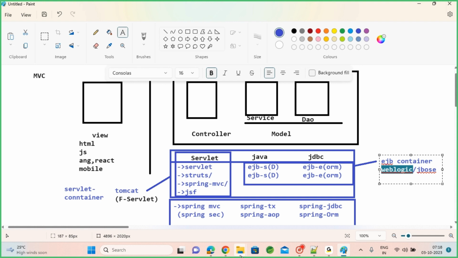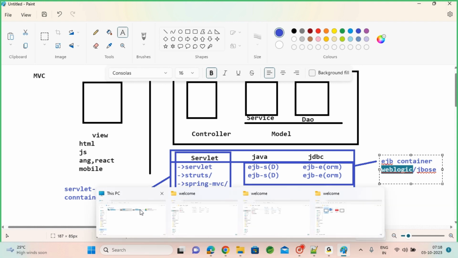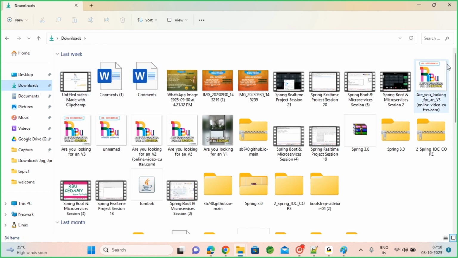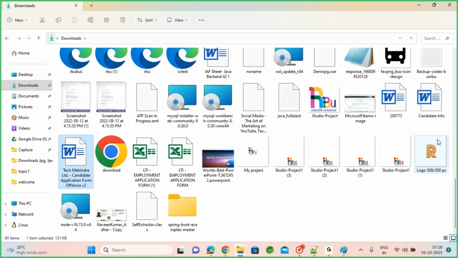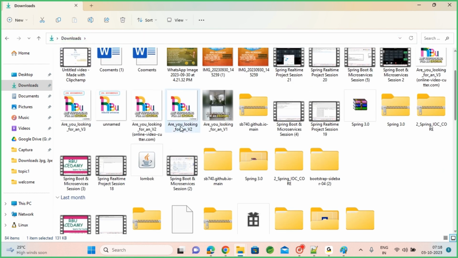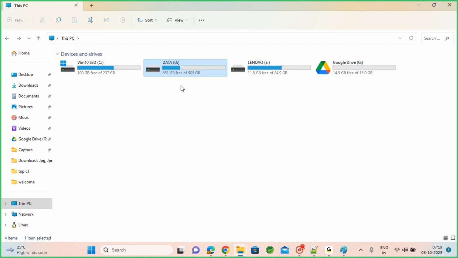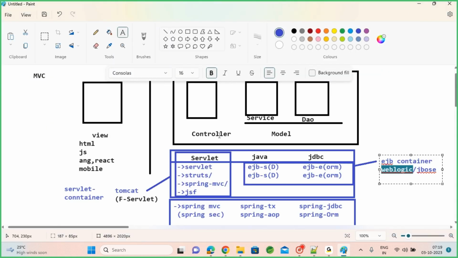So you need a special container setup. You need to download them, as I showed you, right? You have to download that software, special EJB software, or Tomcat. You have to download it to your local machine. So you need to download that special set of software here, to handle these classes.